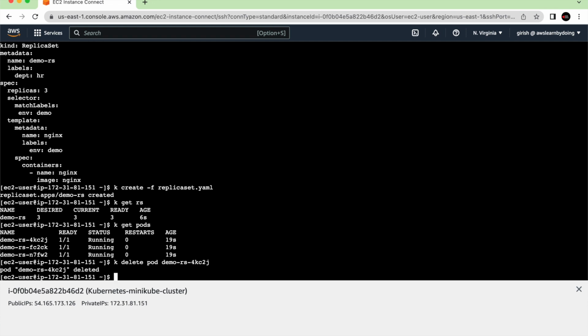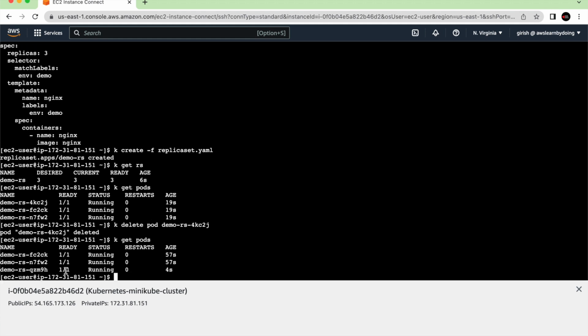So I deleted this pod, and you can see this pod is gone, the first one, but it spun up a new pod, which is this. So 4 seconds ago, instead of 57, it is 4 seconds. So whenever you delete one pod, it is getting recreated as part of the replica set. That is the advantage of having a replica set.